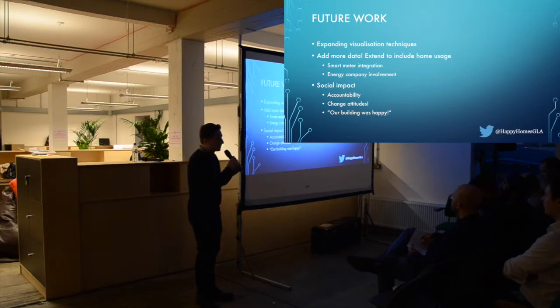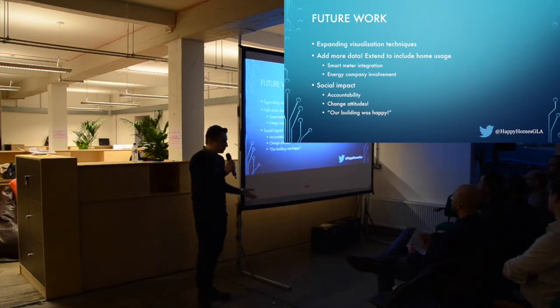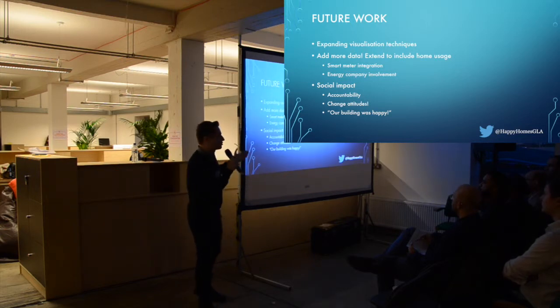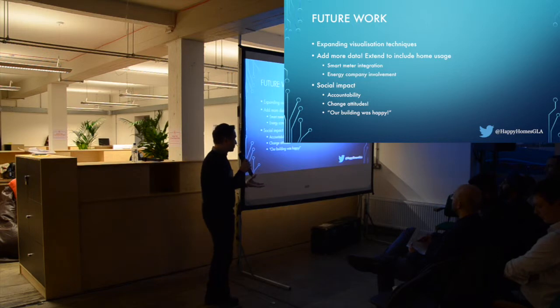Quite importantly, we think that this has a lot of future work. We can only get so much done in 48 hours. We can expand the visualization technique. We've created a lot of statistics, and we think we can visualize these statistics not just with happy faces, but with other things as well. If we can add more data, at the moment we've got a huge data set for the public sector buildings, but we could add more data for private buildings as well. That data is available. Imagine what you could do with data from people's houses.